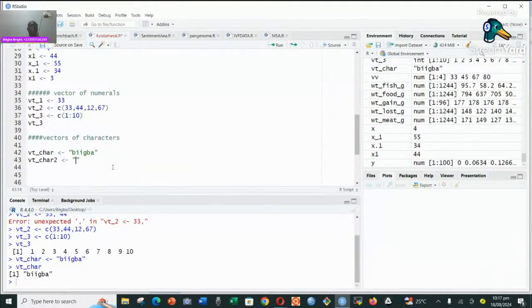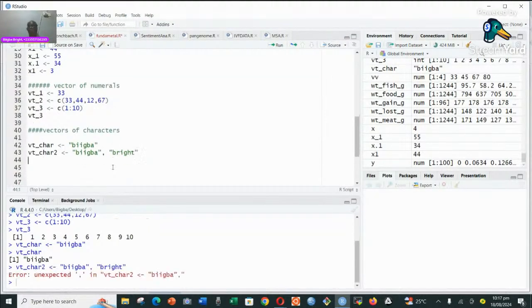I mean, you are combining more than one entity or more than one object. So here I could not say Biba, then come out, put comma, and then put another one there, and then put bright. That way, when you run, R will not accept it. So you have to use what? The combine function. So I will just cut it.